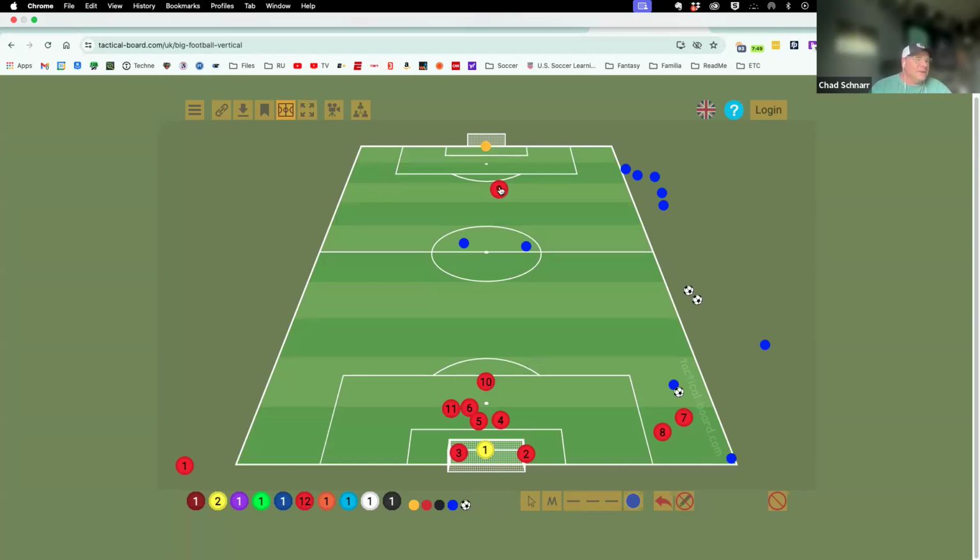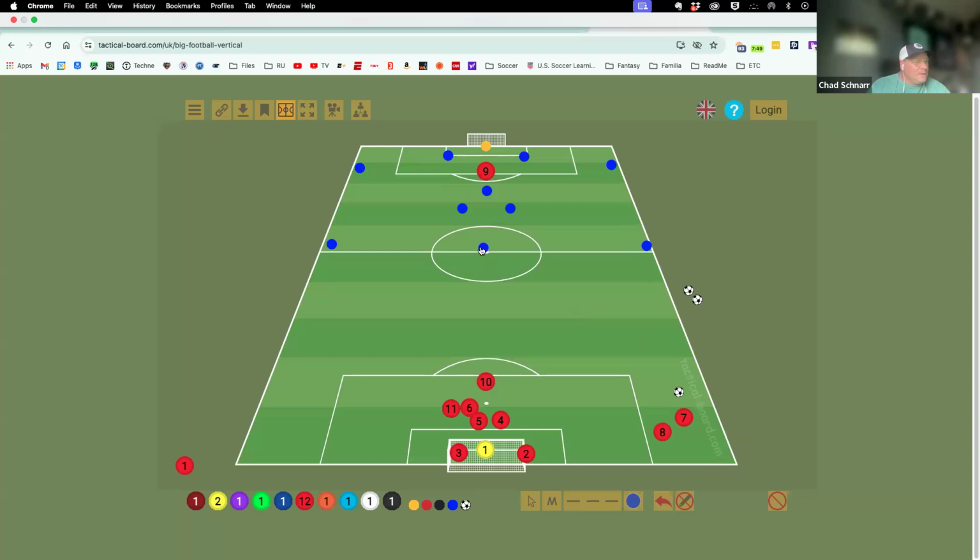All right, now let's go into something that we will do a lot, and that is how to defend their goal kick. And let's spread them all the way out, just like we would, assuming that is what they're going to do. Typically, they will have 6 in space here, and then 8 and 10 probably be down like that. We did see at nationals with the 11s where they did this. That was kind of hard to defend, but we adjusted pretty quickly on that and then took it away and they didn't adjust back.